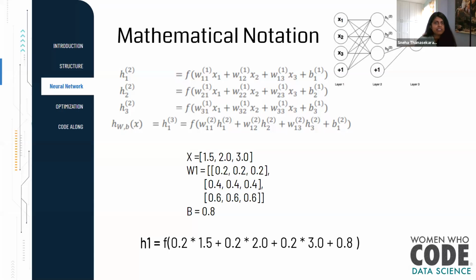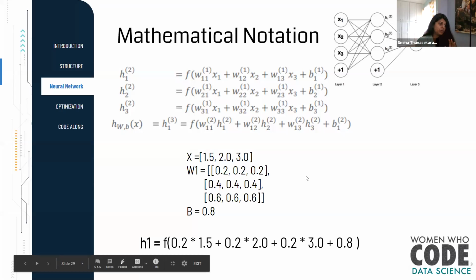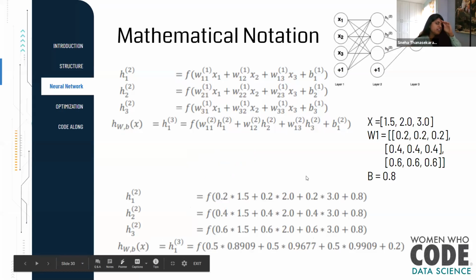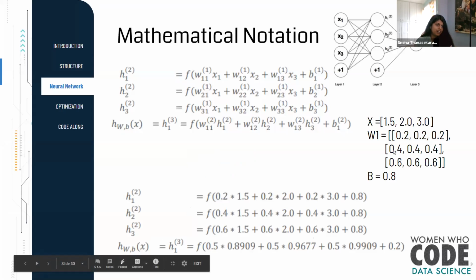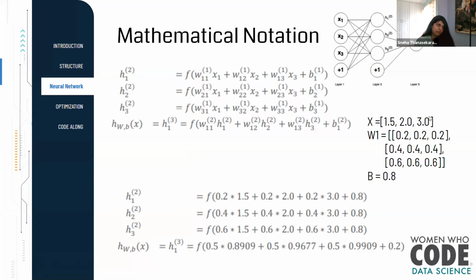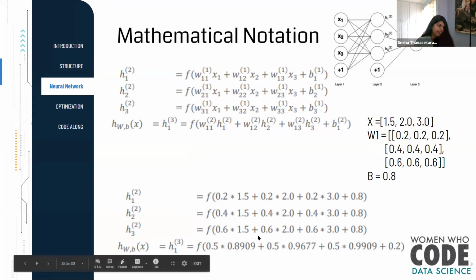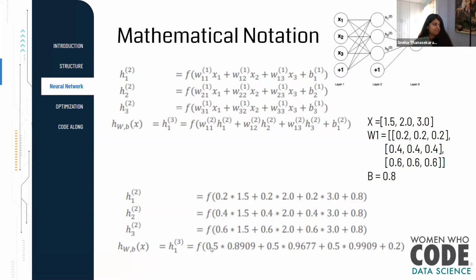Perfect. We have started getting some answers coming in. So let me go ahead and show the solution. H2 would be this. It's simple and straightforward. The second row of weights assigned to the inputs X1, X2, and X3, and then this. So based on this activation function, the final output would be calculated, which we cannot do right now, but you can see it's a simple, straightforward calculation.